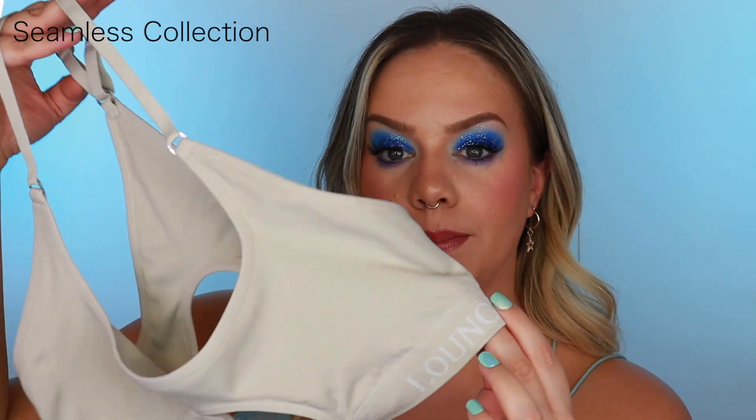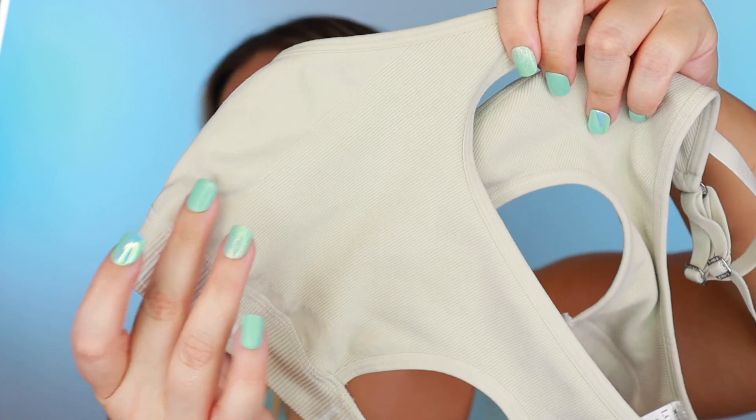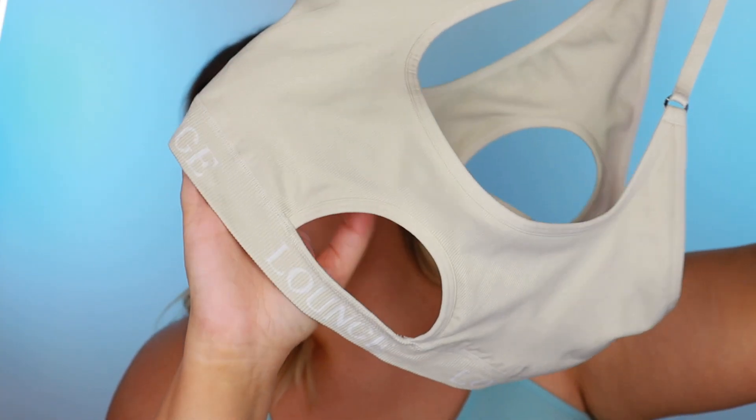The next one is a seamless bra and brief — I got the color oatmeal. This is a razorback and I love the cutout in the front; it gives a very cute little look. And it also has a cutout in the back. This is extremely comfortable. It's going to look a little bit smaller than you might think when you first get it — it is uber stretchy and very, very comfortable. This almost has like a little bit of a ribbing, but it reminds me of some really high-end sports bras where the ribbing goes to a certain point and then you have the smooth material. The beautiful metal pieces on it are just very classy — they say lounge on them, and of course you have lounge around the bottom. Very soft, and I like that it's white on the oatmeal. It looks very classy and super pretty.